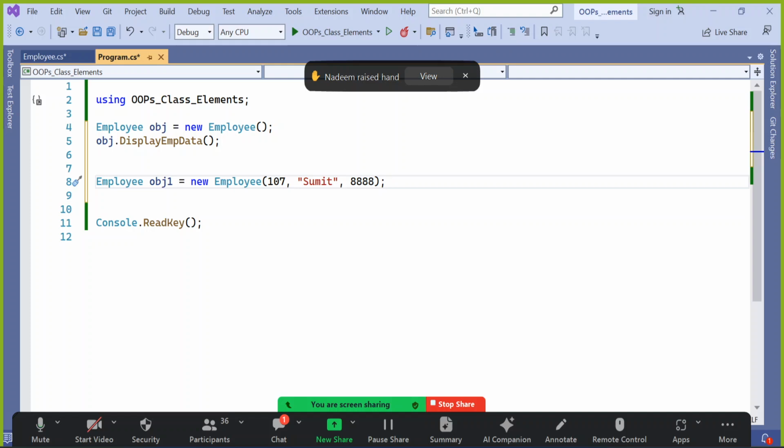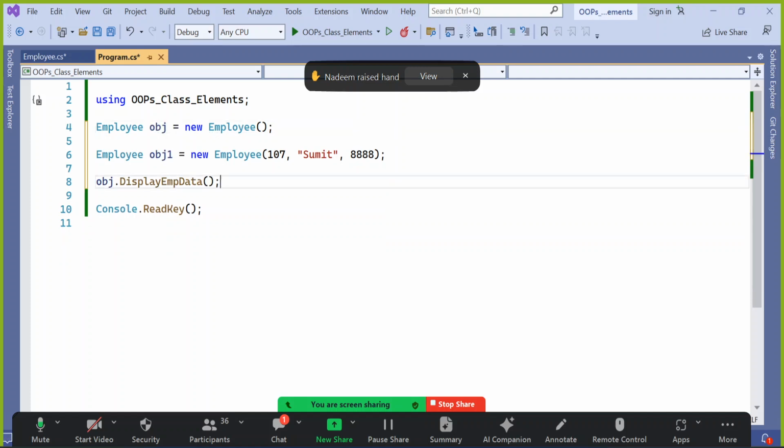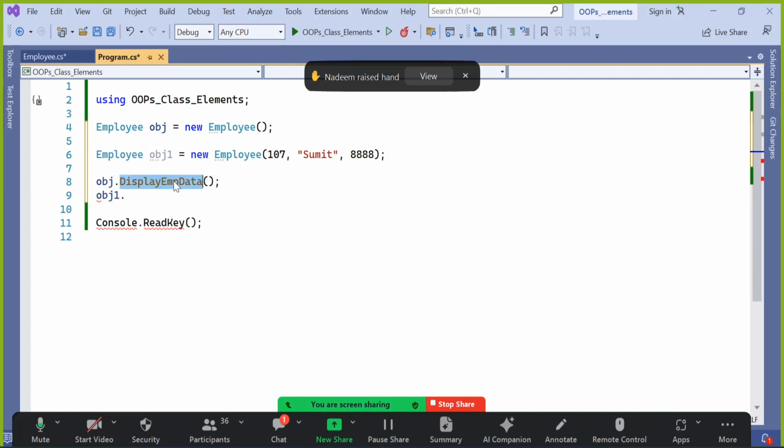That means obj is also one object allocated in the random access memory. obj1 is also one object allocated in random access memory. But if I call with obj, the values it will display just like this. Suppose I use obj and call that function, what is it going to display, and obj1, what is it going to display? It will definitely be different.